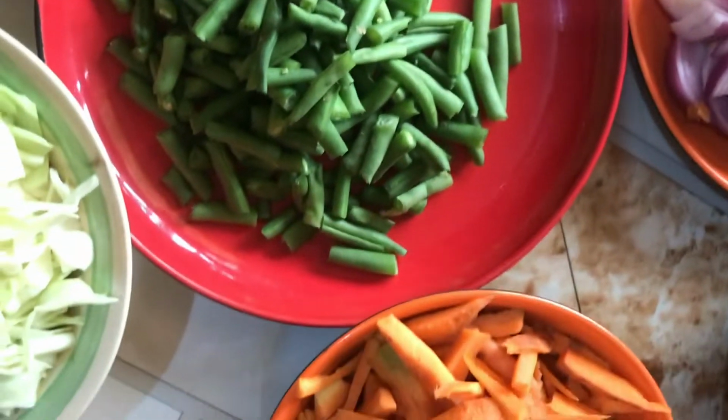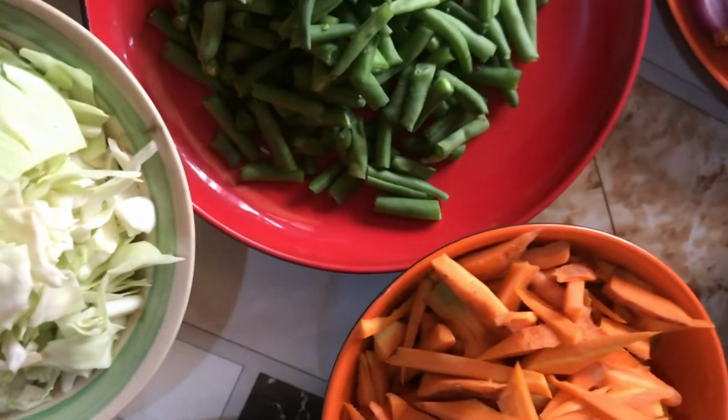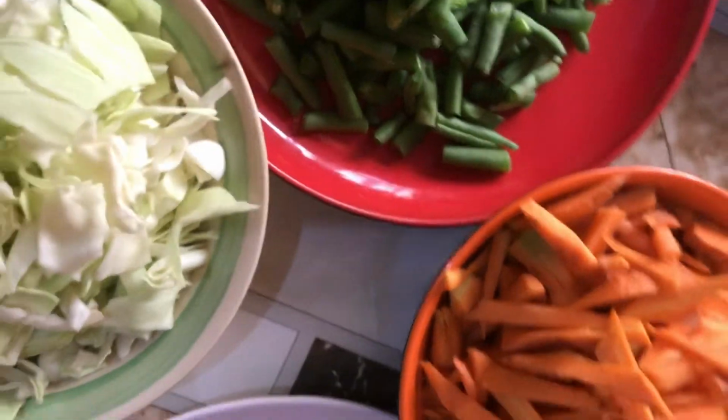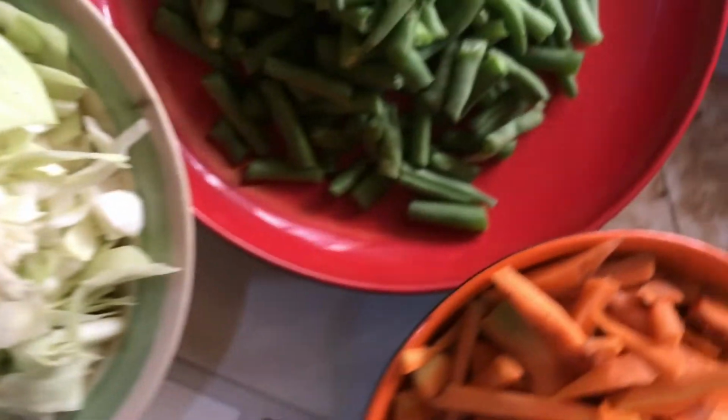This is Maureen Kitchen. When good things happen, all that matters to Maureen Kitchen is your stomach. It's your stomach feel.